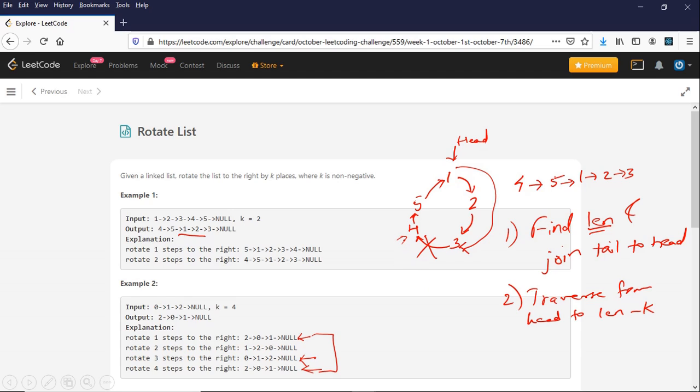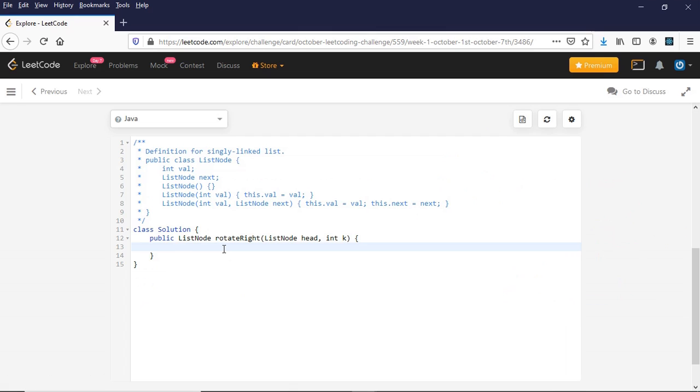So this is the simple logic. Let's code this logic. So first I will check whether my head is null. If my head is null, then I can directly return the head. And once I have checked this, I can calculate the length, right. So let me declare the length. Initially it's pointing to the head, so length will be 1, and let me declare a node which will move with the current node.